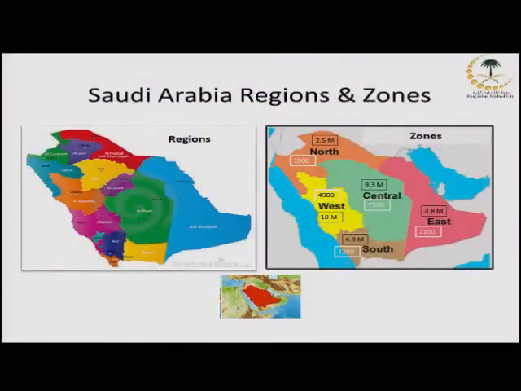So if you look at the geographic map of Saudi Arabia, it's a huge country with 13 regions, grouped into 5 zones. And the population is quite condensed in certain areas, yet there are huge spaces, and there are scattered populations everywhere. They're not really in one location. And that in itself is a challenge because you can't provide healthcare providers in every area, in every small town.